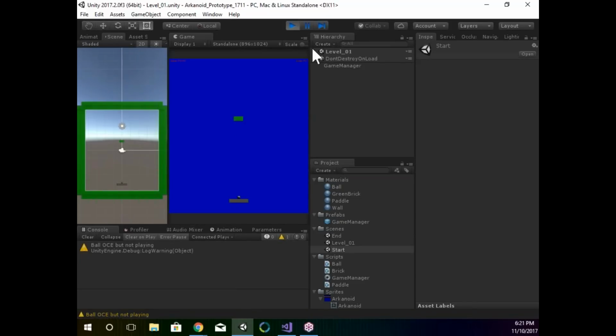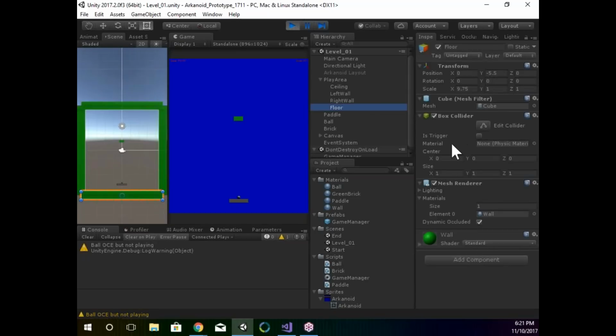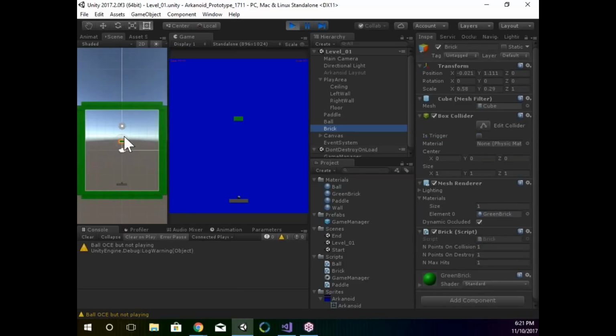And now at this point, if I go looking through my play area at the floor, I've currently got the floor's destruction code turned off. So if I turn that back on, and just for testing purposes, I want to move this brick out of my scene so it can't be interacted with.